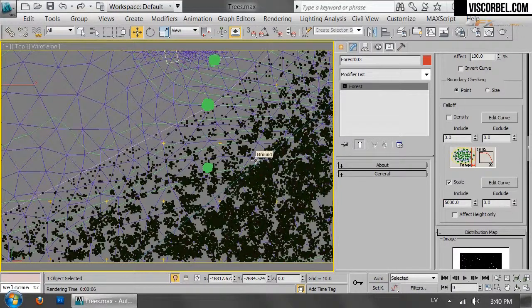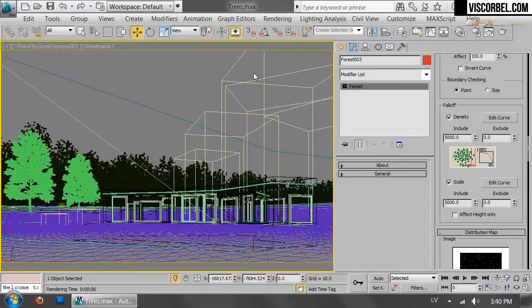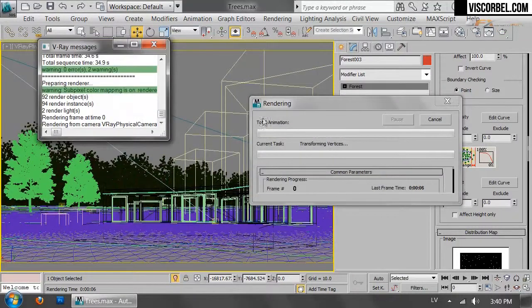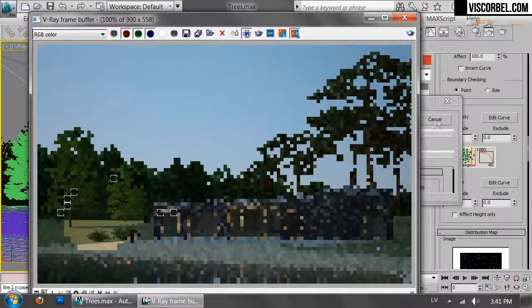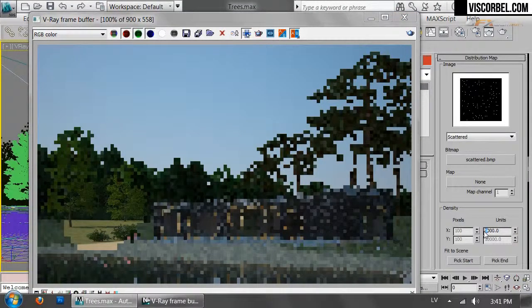That's 50 meters. And same for the density. Okay, re-render. So too dense. Let's move the density back.